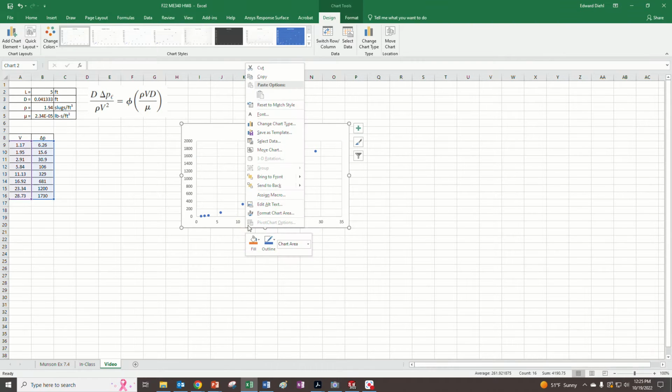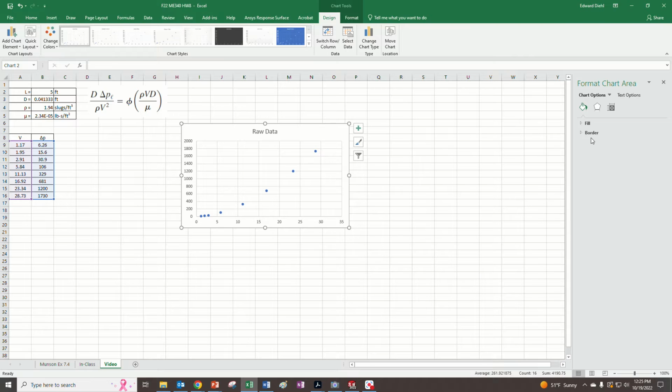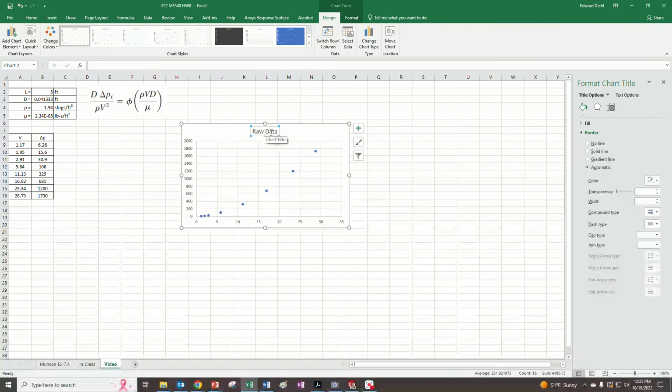I'm going to do certain things that I think are prudent because I'm going to put this into a Word document. I'm going to get rid of that border. I think it's silly to have that border there. Technically, when you're going to do a report, you should put the figure caption underneath. So I don't like the fact that Excel puts this title on the top. I see a lot of people in reports have this on the top. It's unnecessary to name the thing, because you'll usually have a figure caption. But just to keep this in Excel, we'll leave it like that.